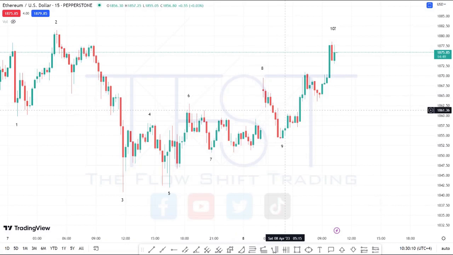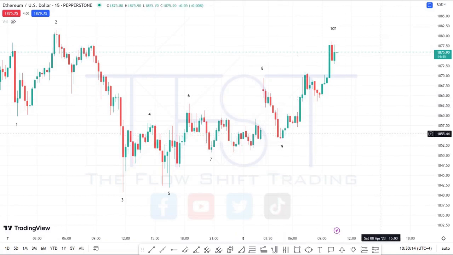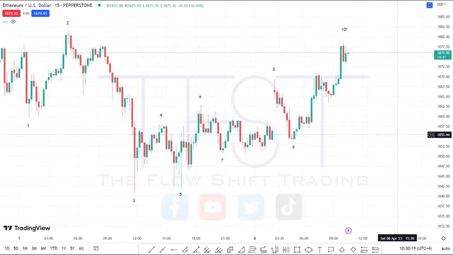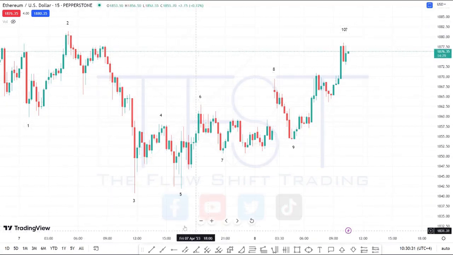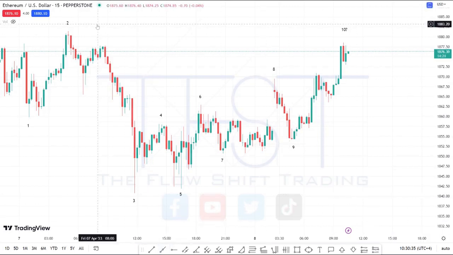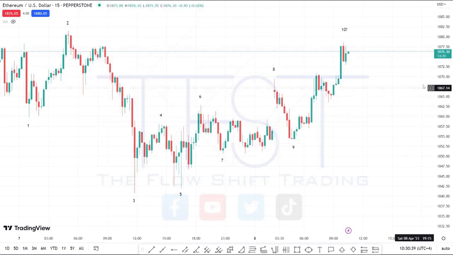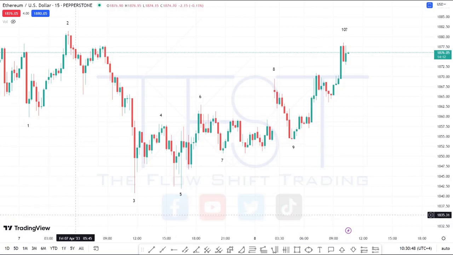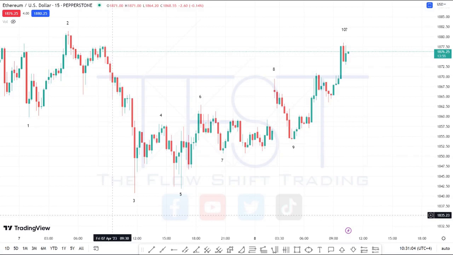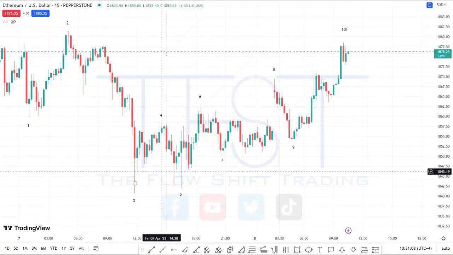So, sa pag-mark pa lang ng numbering, counting highs and lows, there's always a debate kung nasaan yung major and minor flow. But then, to make this explanation short, the obvious highs and lows belong to the major flow, and the flow within the major flow belongs to the minor flow. So, the challenge is i-anticipate kung saan pwedeng mag-react yung price, whether doon sa major flow or doon sa minor flow. So, the counterpoints between major flow and minor flow is the most important thing and the most challenging part sa price action trader. Kasi nga, doon mo i-judge yung strength ng major and minor flows kung saan potentially magre-react yung price.